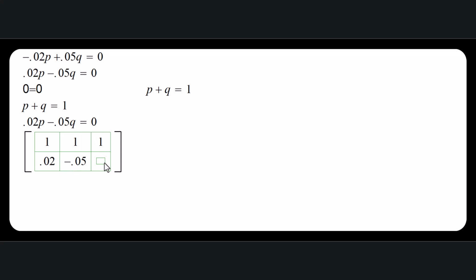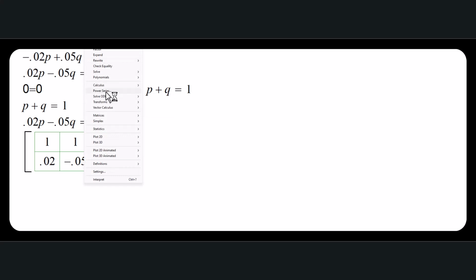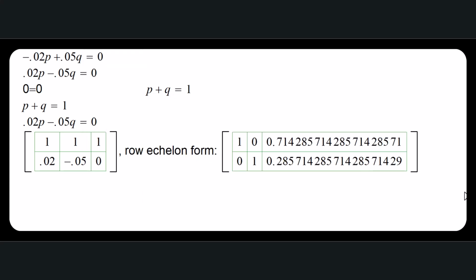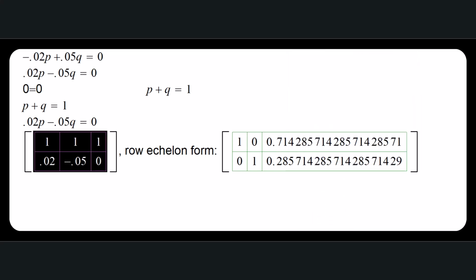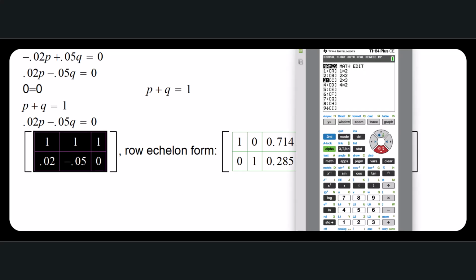So what do you do? You can just go ahead and compute the row reduced echelon form for this. And you can even use your calculator to do that in the following manner. What I did here was that I already entered this, a 2 rows and 3 columns matrix. So I already entered those columns in there: 1, 1, 1 and negative 0.02, negative 0.05, positive 0.050.